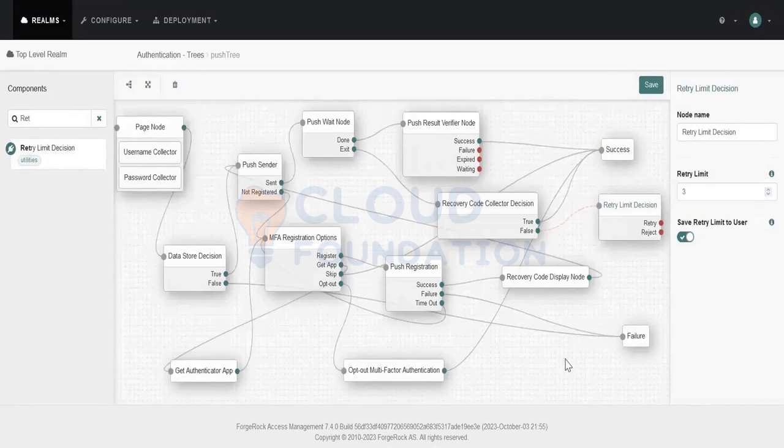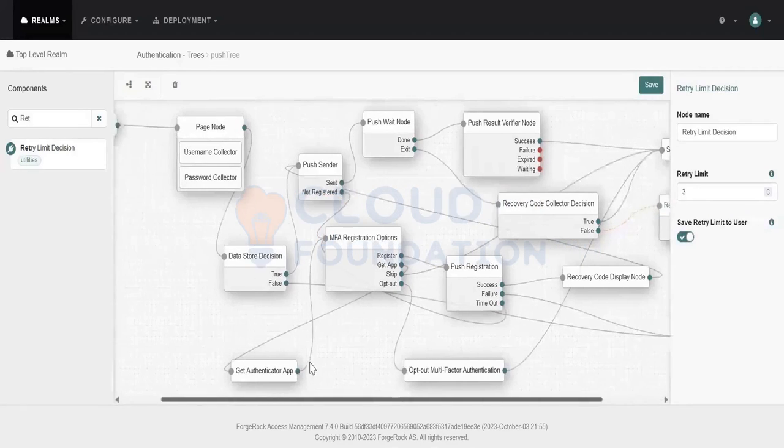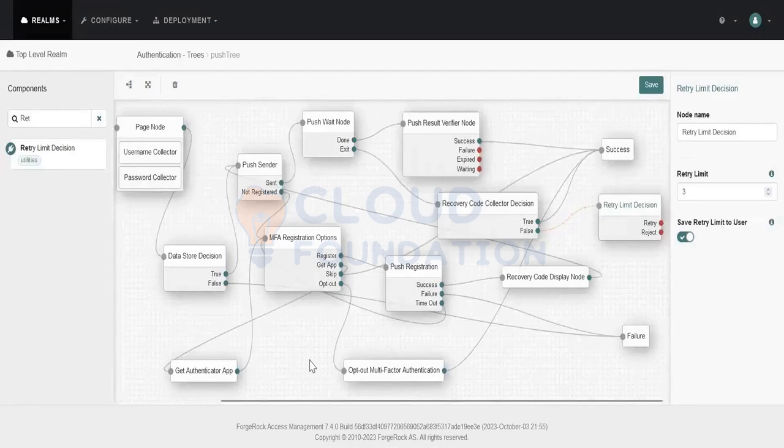After that, it will reject. It will ask for retry and go to the push center. That's why we are setting this retry limit decision, for the safety of this push authentication. Otherwise, if somebody got it, he can try as many times as he wants.